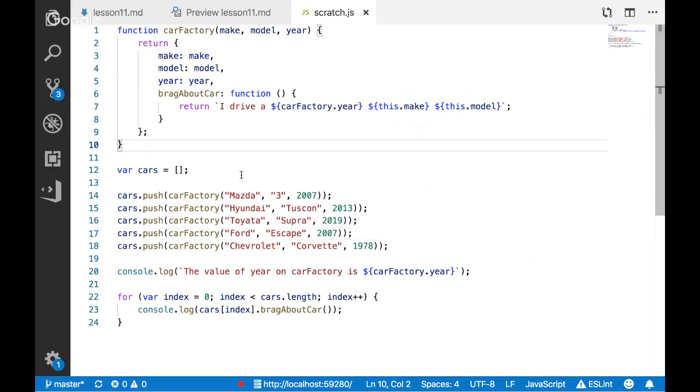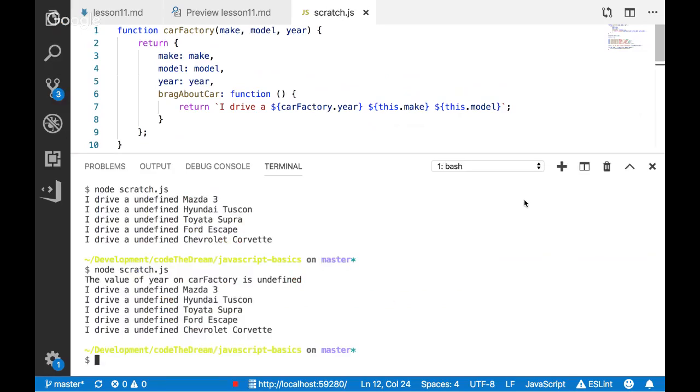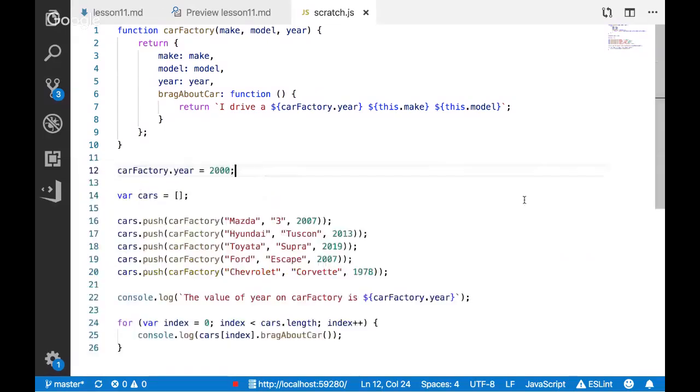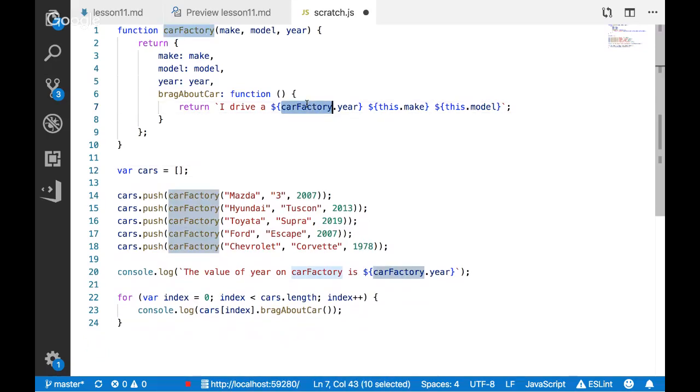I'm going to do something here that I don't encourage you to do yet. This isn't something that you should be doing in your code, but let me just test something. What happens if I put a year property on my car factory? Let's make it 2000, because that's not used in any of our other stuff. Now what happens with our code? Oh, I can just add properties to a function. Again, not something you really need to be working with right now, but that's what it was trying to read, and it didn't exist. So it needs to be this to refer to itself.